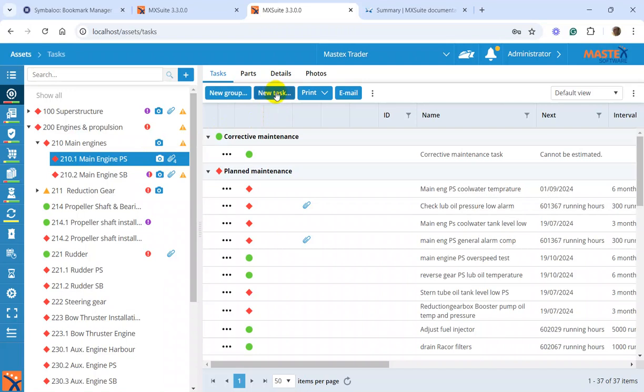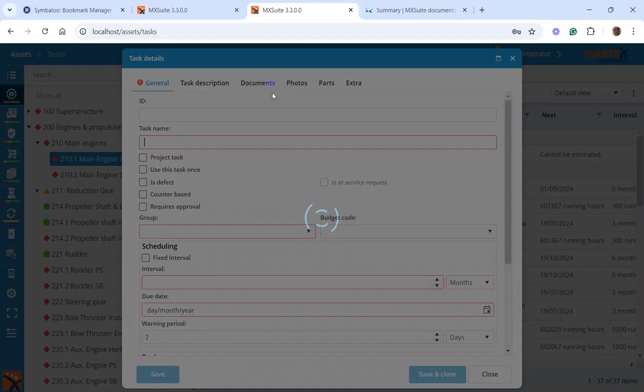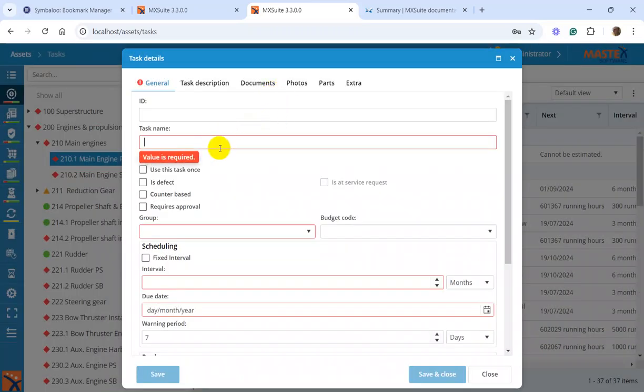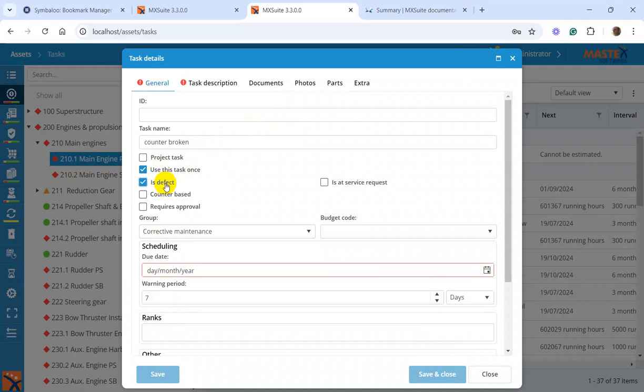You press the button, new task, and you can do that because we configured it like that. You write down the counter broken, and you click the button is defect because it is a defect that you report at that moment. At that moment, you also fill in the due date. So when do you want it to be fixed?